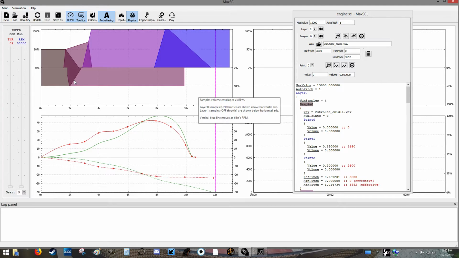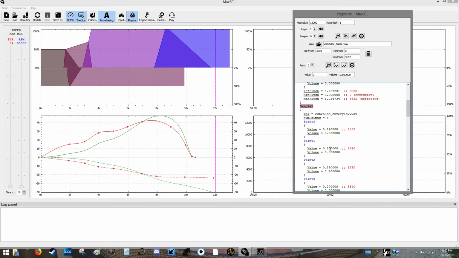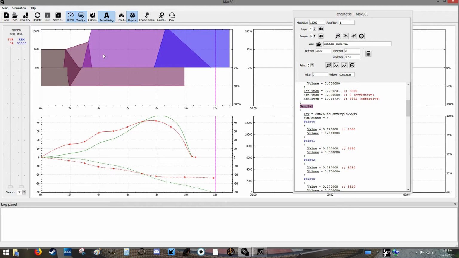So the first, I know why you couldn't hear my idle, I'm a dummy. So the first sound when I hit play, since I'm not actually giving the bike any throttle, the file below this line here is actually what's playing because I'm not touching anything. That's your off idle. Alright. So anyway, as you can see, I've gone through and updated these values and volumes to create these different mix levels. Alright, so I'm going to hit play. I like to do it in about 3rd gear.